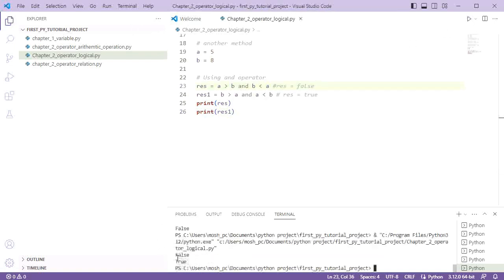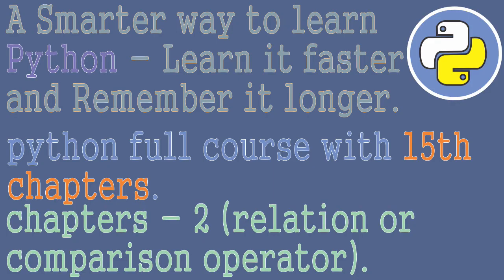Here you can see, we got true as output. If this part of the video is difficult to understand, then watch the previous video. You can watch the previous video by clicking on the I button above.